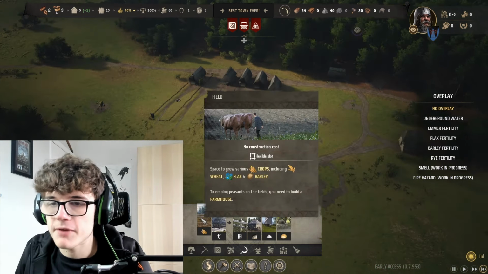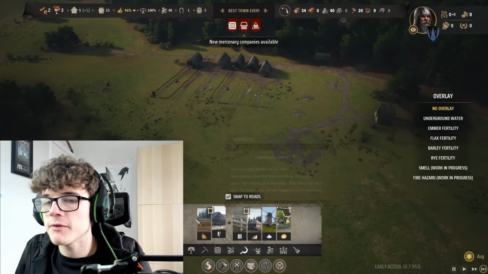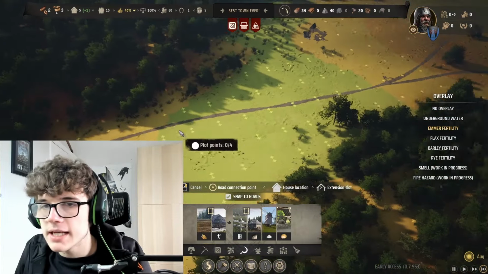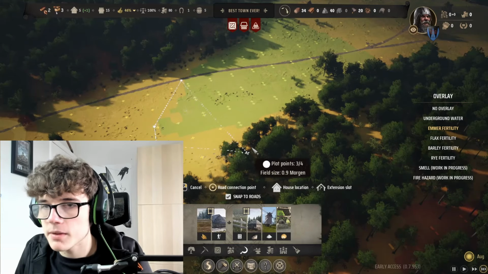Oh, do I have to put it in a field? Maybe. Possibly. We should build a field for farming. Why is our land so low quality? Here we are. We can build a field up here. Again, not the best land in the world, but it's still land. There we are. We're going to make it pretty big.